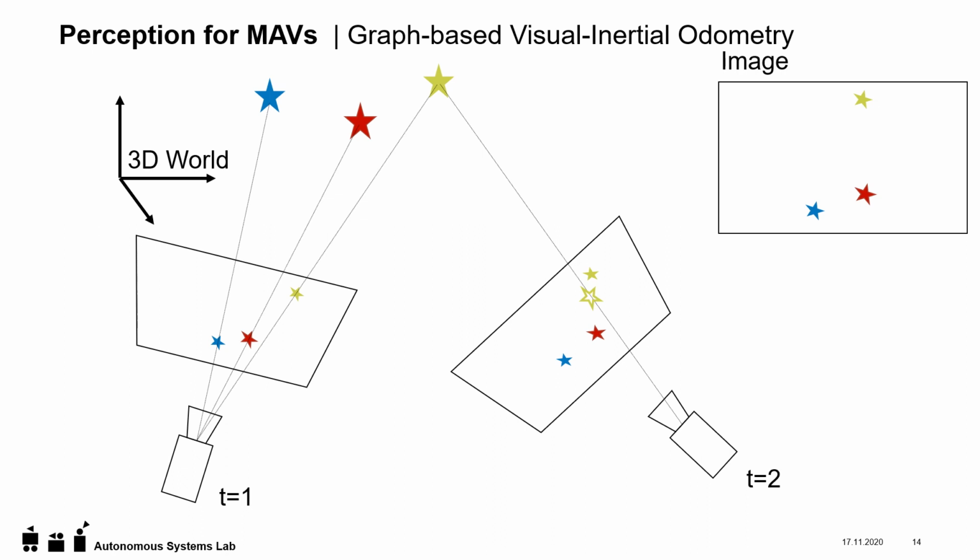But of course, because we don't know exactly how the camera moved, we might only have a prior, there is some error, which is indicated by the non-filled stars here. And the actual error between the actual observation and the hypothesized observation is indicated by the red arrows. So the question now is, given this situation, how do we have to change our belief about the state at t equals 2 to make these features match their observation?